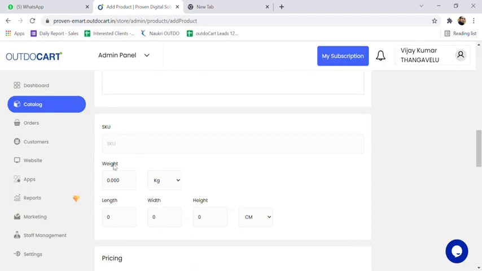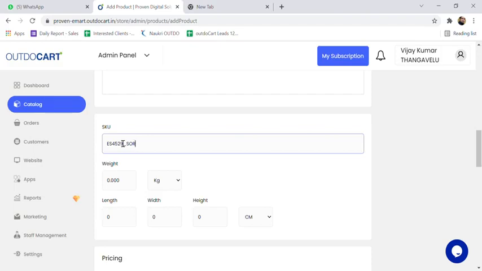And here comes the SKU code. SKU code is nothing but stock keeping unit. This is a code you can create by hand. It is a unique code that you give to a product in order to identify exactly which product it is.